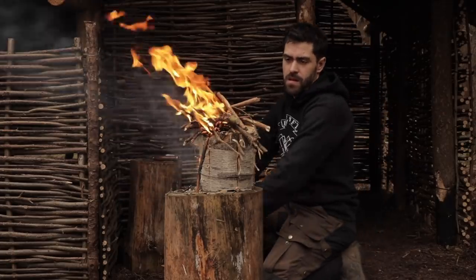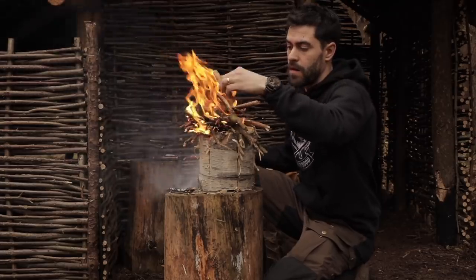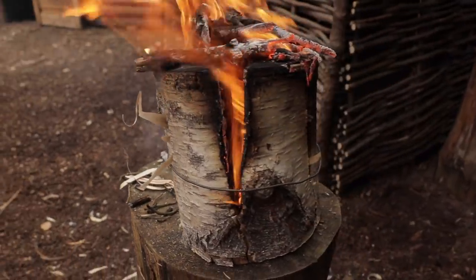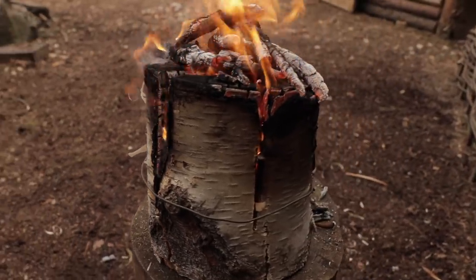There's another way of making these where you can make them much simpler out in the woods, and I'll show you that down the line in another video. But the ones that you prepare at home are going to burn for a lot longer, produce much better flame and retain more heat than one straight out of the woods, which is going to have some sort of moisture in it. Very simple to make. I'll show you the clips of that at the end of this.